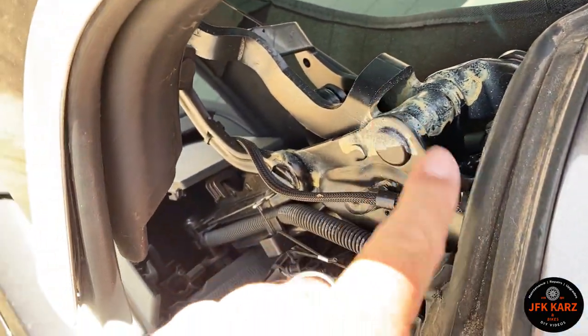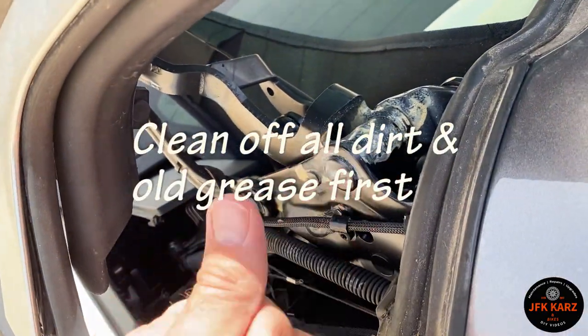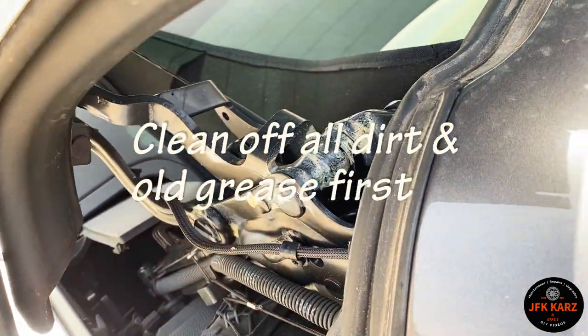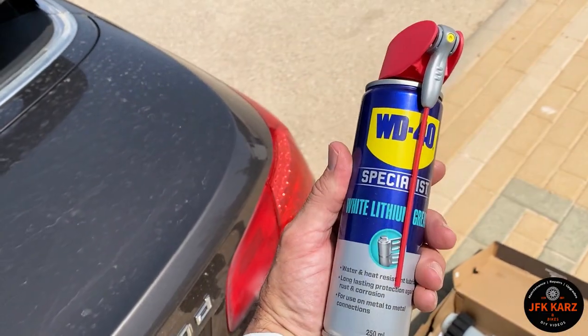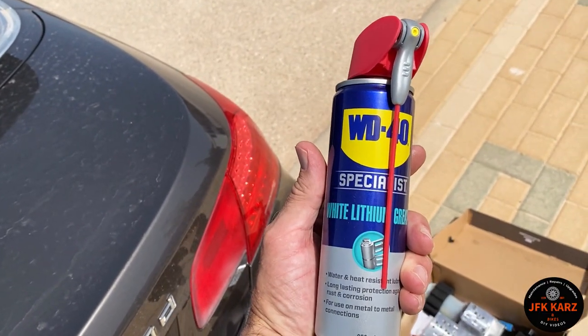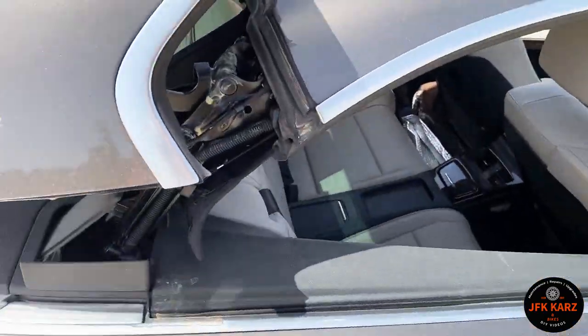Someone's obviously done that previously. It's pretty dry now, so yeah, these points will be greased up. Use this stuff, specialist white lithium grease. First of all, we're going to do the little joins.